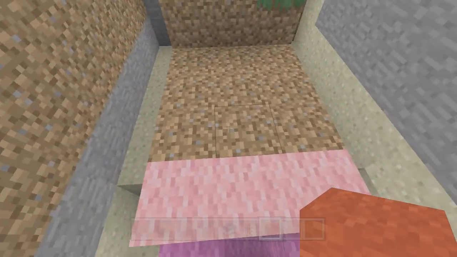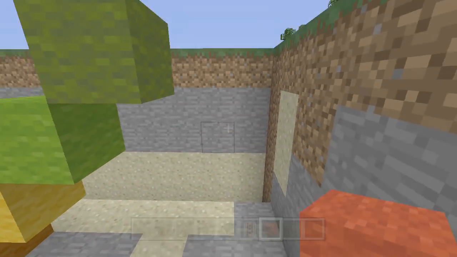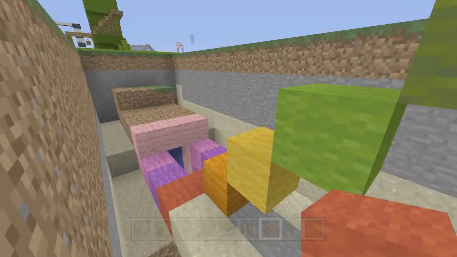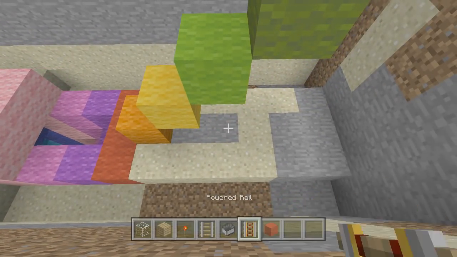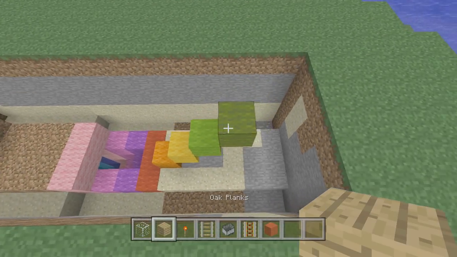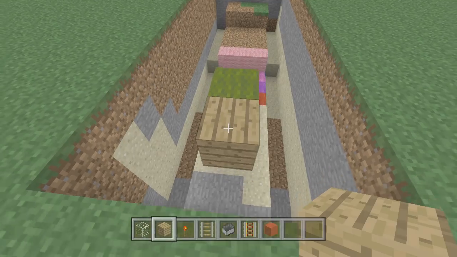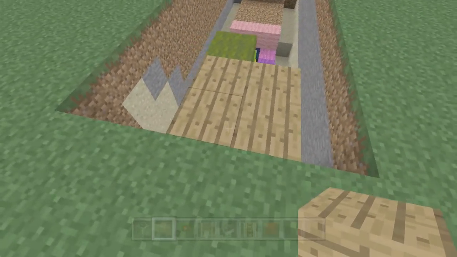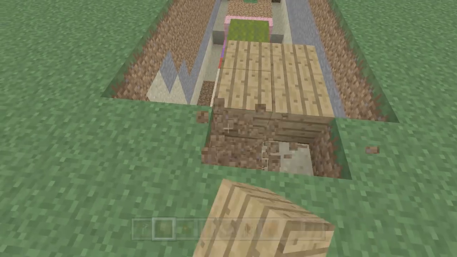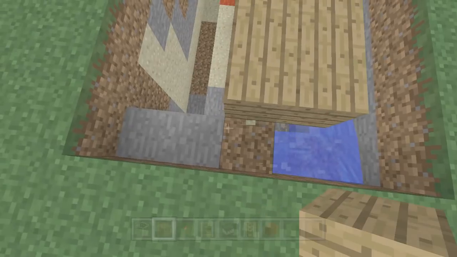But just know that we're going to build this 3 block wide glass enclosed area that starts here with the green, goes back to, well, I'll count that out in just a minute. But let's see, I'm going to take some oak, and we're going to make a little platform right here. Actually, it's got 3. That's okay. I'll dig this down.